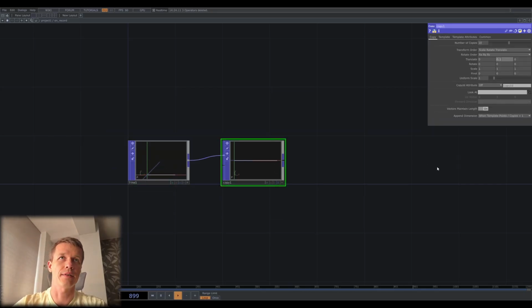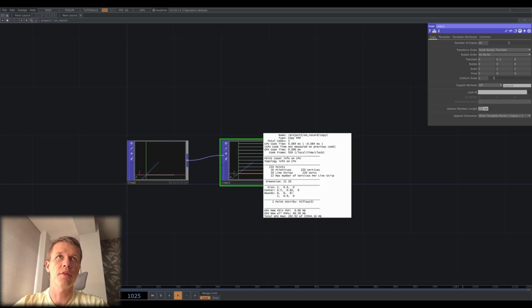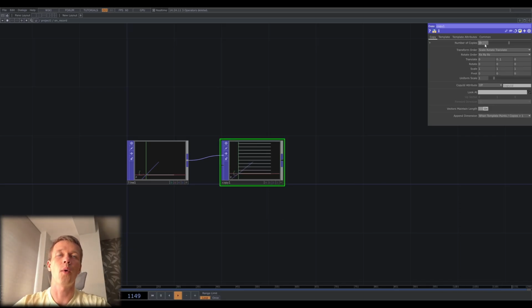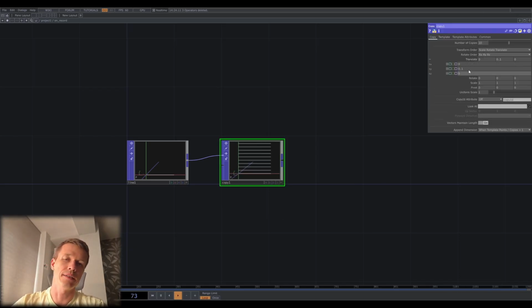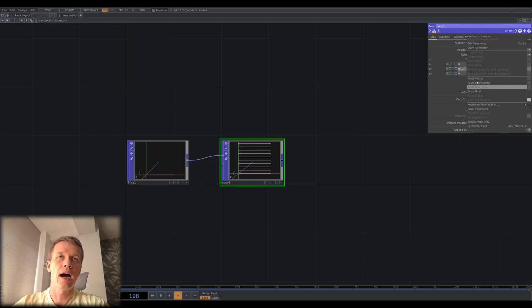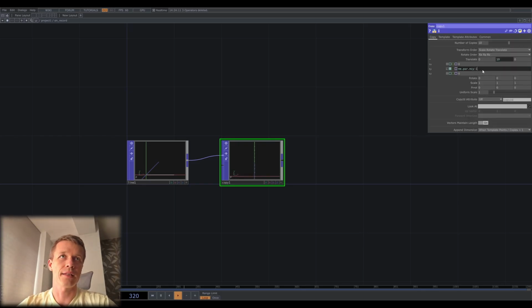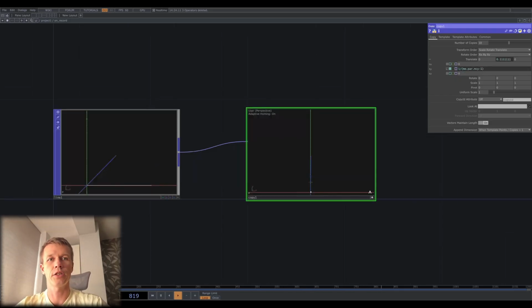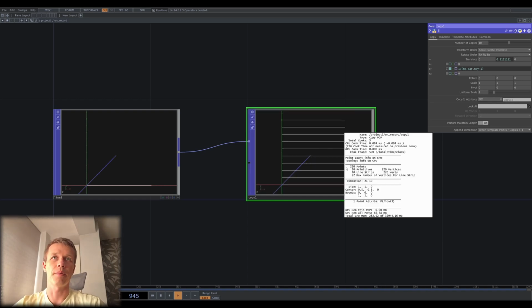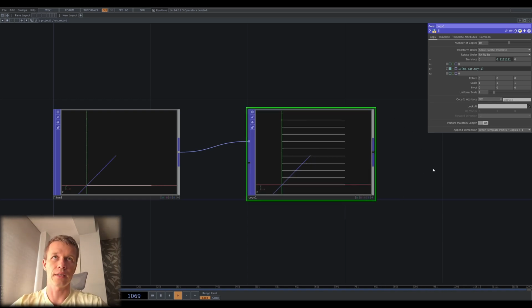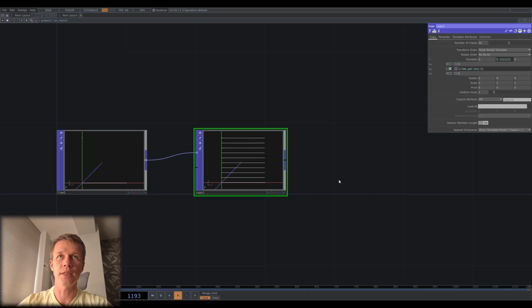Now I will make several copies of this line and move them upwards in the y-axis. Let's start with 10 lines. I want the complete result to feel 1 by 1 square, so there is one fewer gap than the number of lines. The distance between the lines should be 1 divided by the number of lines minus 1. So let's make this expression. And now the geometry fills a 1 by 1 area.